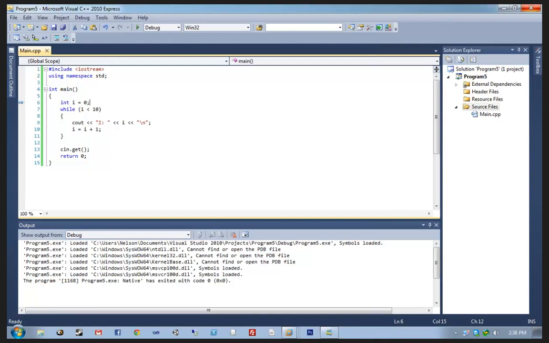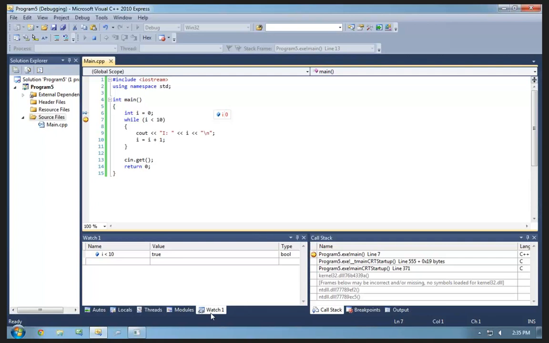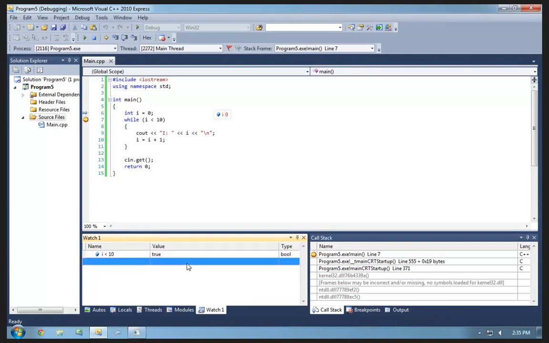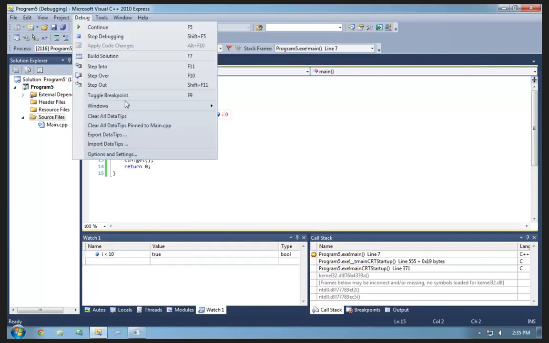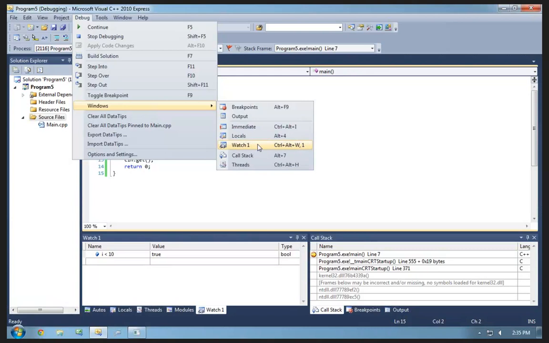K73SK asks, how do you get watch? I got watch by going over to this little watch window. This window is going to be accessible through the Debug Windows Watch 1 button. Now, remember, this file option and these options under here will only be available to you when you're in debug mode.